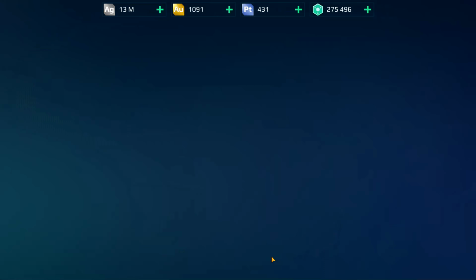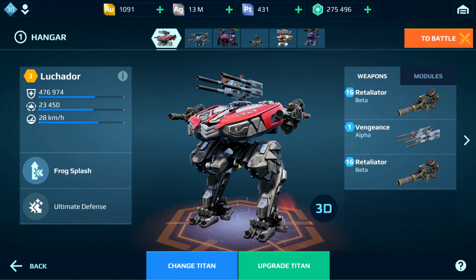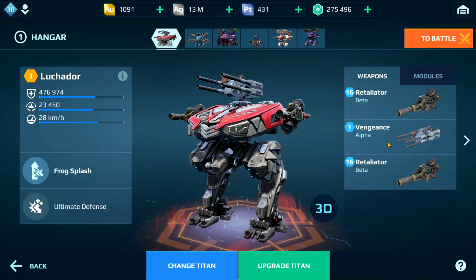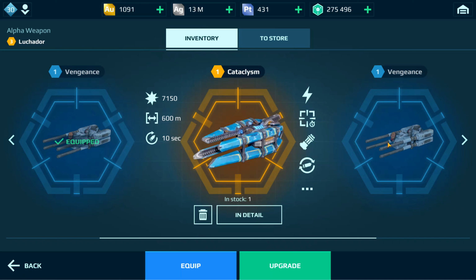Anyway, the Titan I haven't even started to upgrade yet. It's just at level 1 and all the core abilities. I'm just trying to see if I'm gonna actually run this right now with the weapons that it has, or wait until I get better weapons for it and continue using my Nodens. But as for weapons, I just got two level 16 retaliators, and there's a quick look at the stats for you there. And I am running a level 1 Vengeance. I do have a Cataclysm I might toss on there and start leveling up, I don't know. I'm gonna try out both of them and see how both of them work and decide which one I want to use.